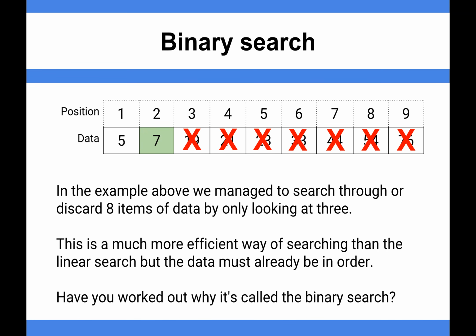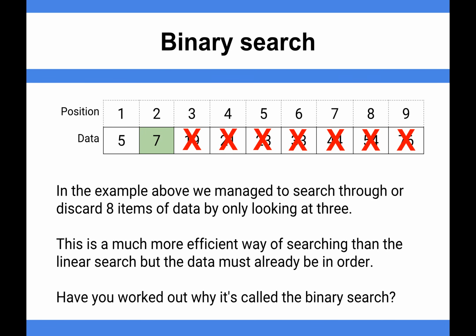And finally, have you thought about why it might be called the binary search? If you think, a binary search has only got 2 positions, 1 or 0, being binary, and every time a search is made, half of this list is discarded. So that's why it's known as a binary search. At A level, you learn a little bit more about how it's stored, which makes more sense. But yeah, every item of data you look at, you're discarding half of the available data.